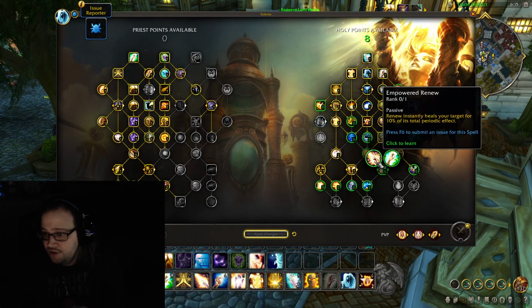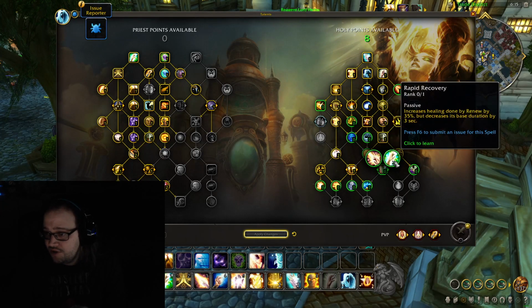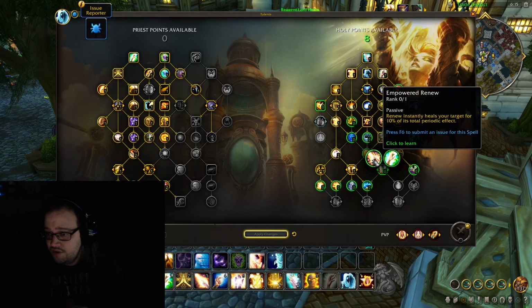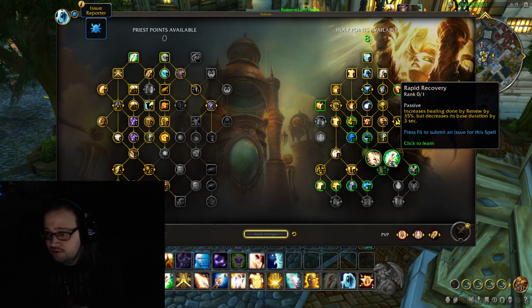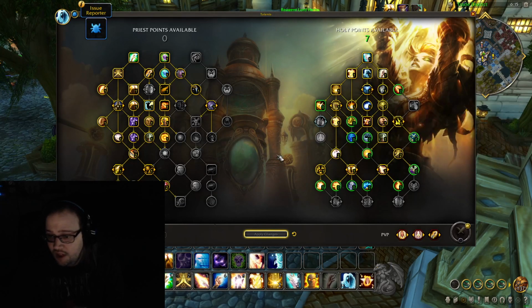Alright, Empowered Renew: Renew instantly heals your target for 10% of its total periodic effect. Or Rapid Recovery: increases the healing done by Renew by 35%, but decreases its base duration by 3 seconds. So it's faster Renew or healing Renews? Here, we'll do better Renews. Say Your Prayer: Prayer of Mending has a 15% chance to not consume a charge when it jumps to a new target. Alright.